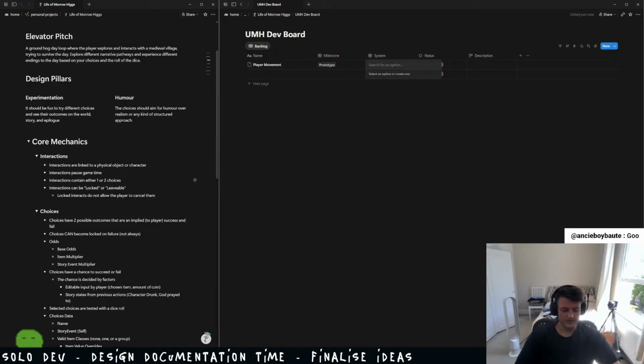It's going to be system, player, character. Description: WASD isometric movement. Cool. Player movement.